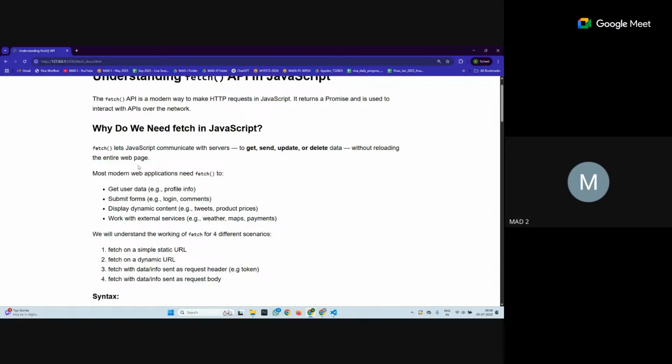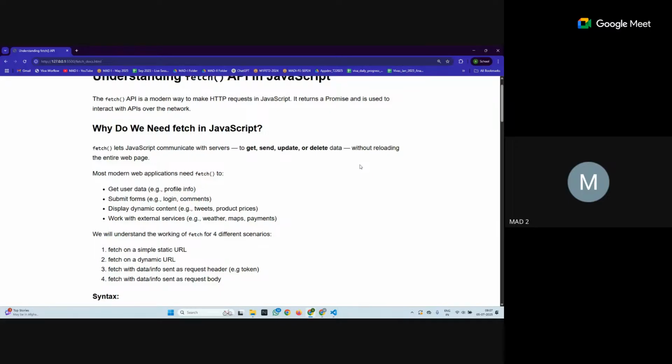We also do it without reloading the entire web page, because fetch is used to make asynchronous requests. That is the reason we are adding fetch right after promise, because fetch is probably the best example of handling promises. If you have a slight understanding of how asynchronous programming works, you will be in a better position to understand fetch.